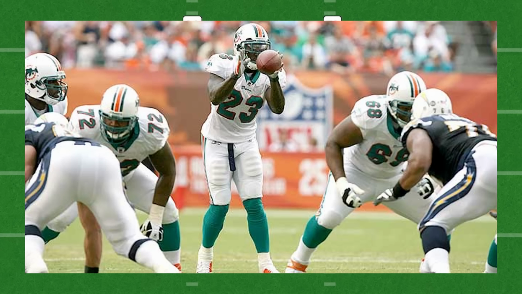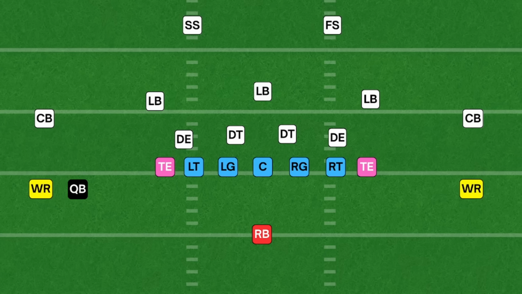Wild Hog. The Wildcat also created a constraint for defenses. Even if they stopped the running play, they had to prepare for the possibility that the running back might throw a pass. Most Wildcat players can't throw well, but the threat forces defenses to keep someone deep just in case.